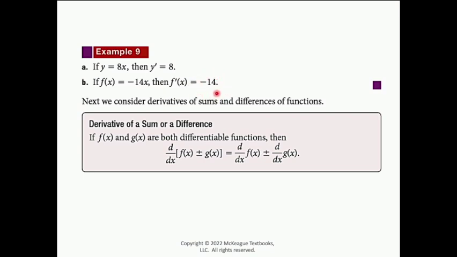Now, all of the rules up to this point that we have talked about are all variations or special cases of the power rule. Now we're going to look at the rule of what happens when we take the derivative of a sum or difference. So if I have two functions added or subtracted, then when I take the derivative, I can take the derivative of each one separately, and that's going to be the same answer as if I took the derivative of both of them together as a whole.